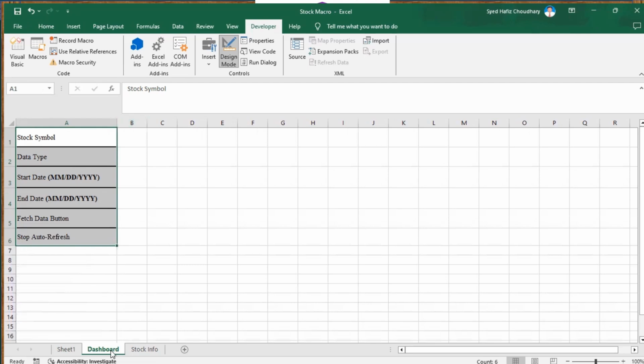The start and end date can be used to filter the data between these two dates.